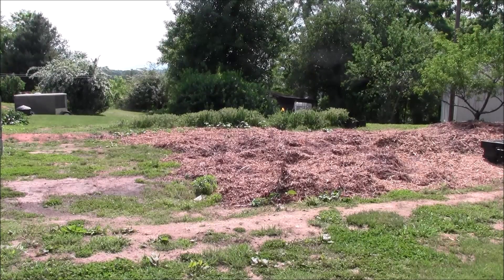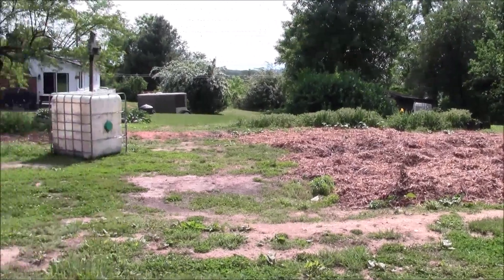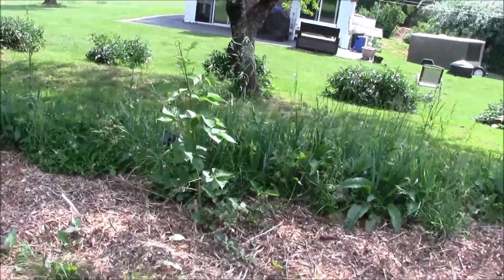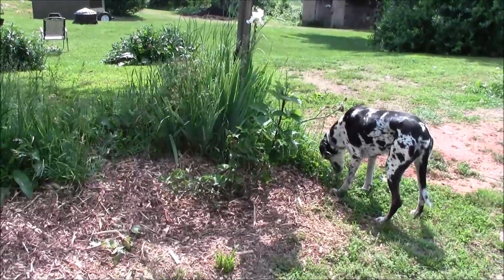That's kind of what I'm shooting for in this area, and I know it's a long-term plan — a few years out. My goal for this year is to get the wood chips spread and with any luck maybe get the fence up. From there I'm going to let it sit. I'm propagating berries and I'm going to put a couple in along the fence line — I've already got some over there.